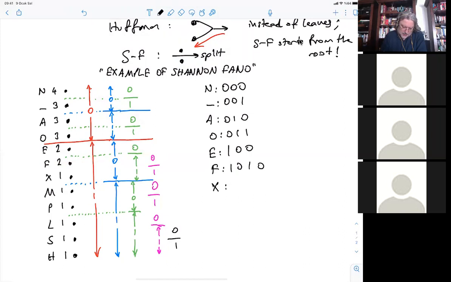X is 1, 0, 1, 1. M, let's look. M is 1, and then again another 1 and 0, 0. P is 1, 1, 0, 1.